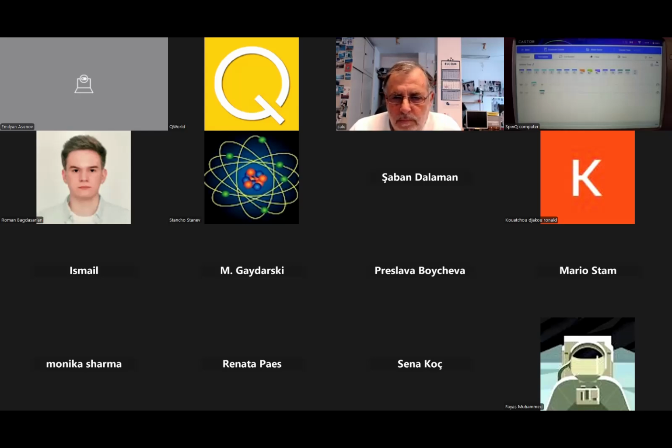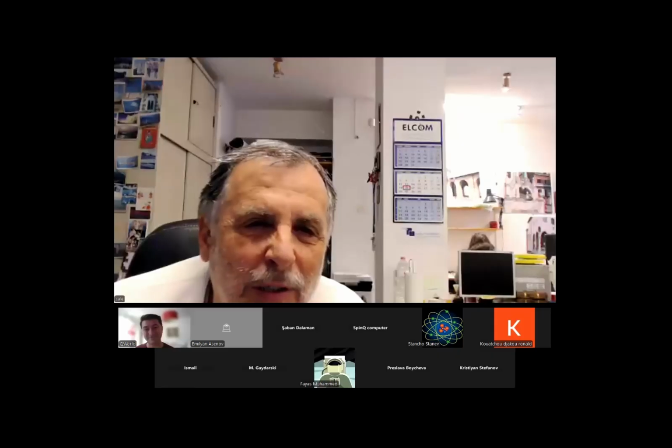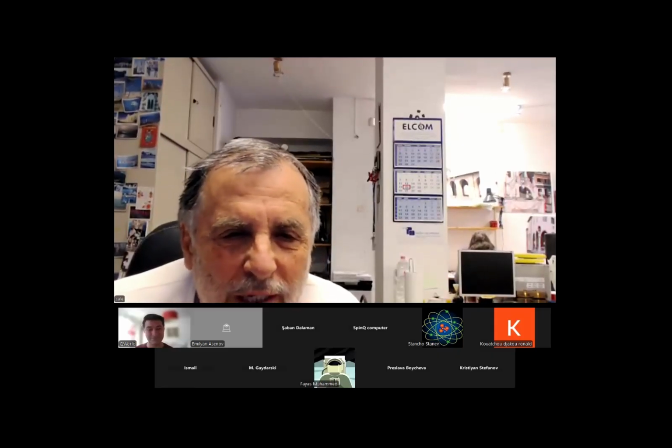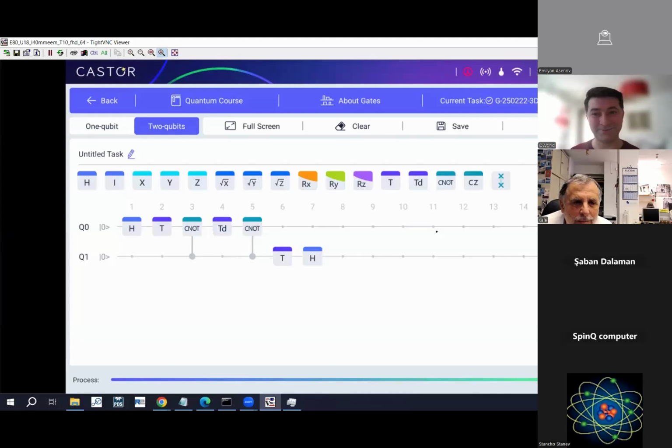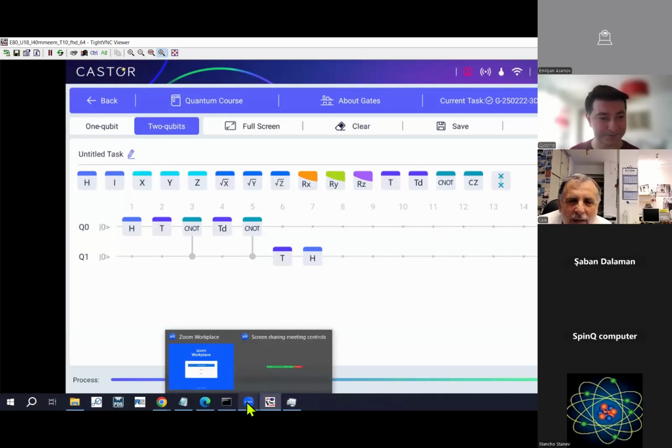But perhaps I can show you some of the sample circuits from the library that was built before. Can we just show the computer, the SpinQ, which now we are able to see on the screen? It's much easier to see what is happening on the screen of the computer. Yes, it's pretty clear now. So they are prepared. Just one example, the other for tomorrow, okay?